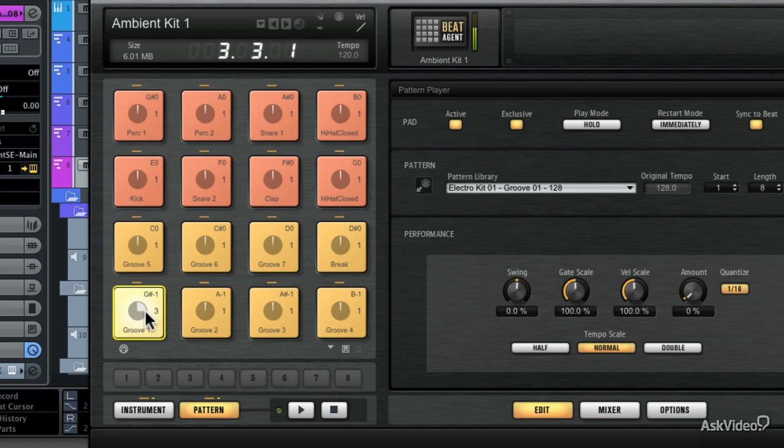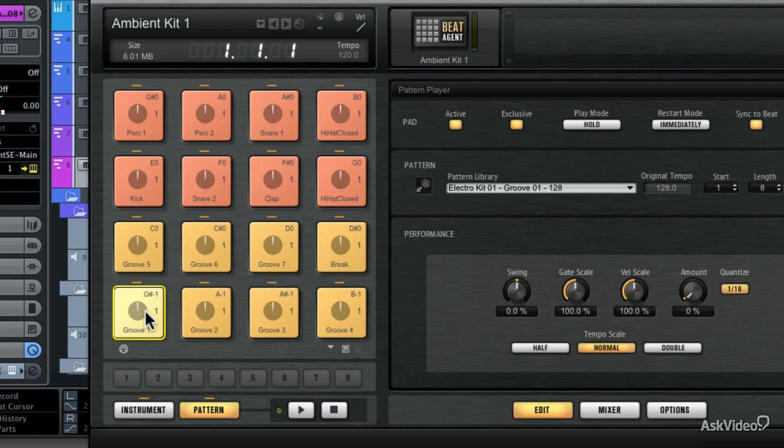And you can see that clock going around. That is an 8-beat loop. We'll go for groove 2. And I'm getting that by typing A minus 1. A sharp minus 1 gets us groove 3. So by recording these note numbers onto the associated MIDI track, you'll be able to get the patterns that play those instruments.